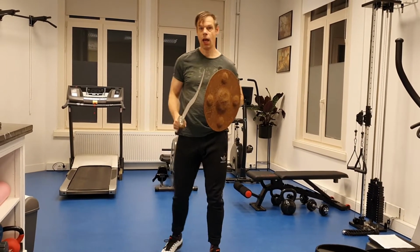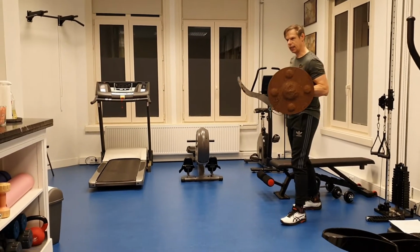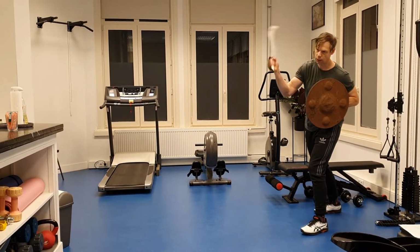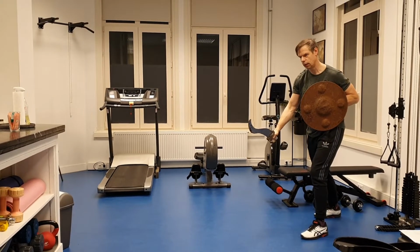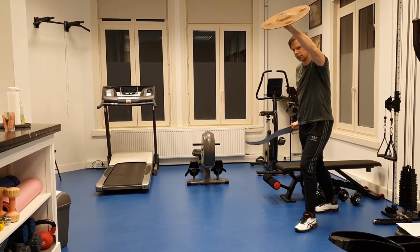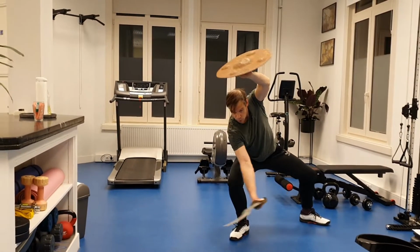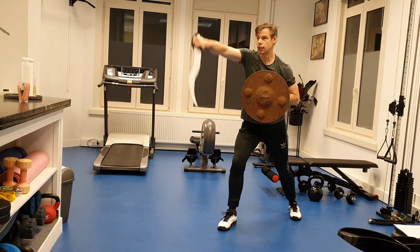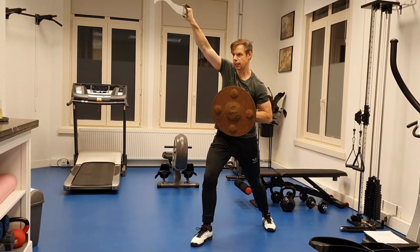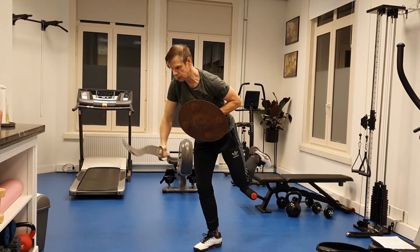So, how does that look in the form itself? It goes like this. So, we were in the guard position, diagonal cut, okay? Then, I protect myself with the shield from his opponent's attack, and I cut his legs at the same time, like this. One. Then I cut in the vertical way, from down to up, like this. Bring it to the neck, vertical cut, up to down, stab.